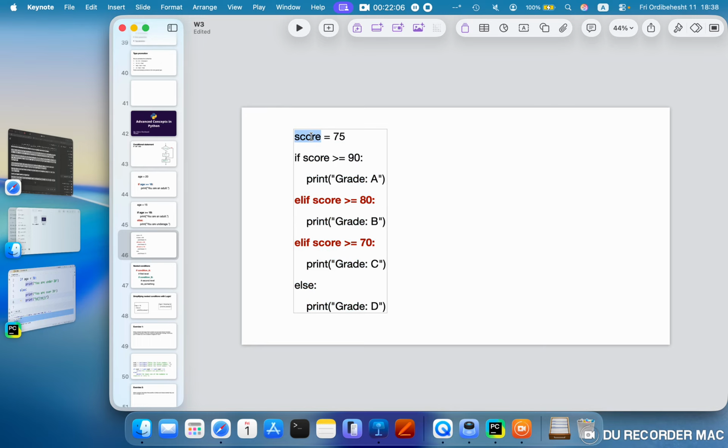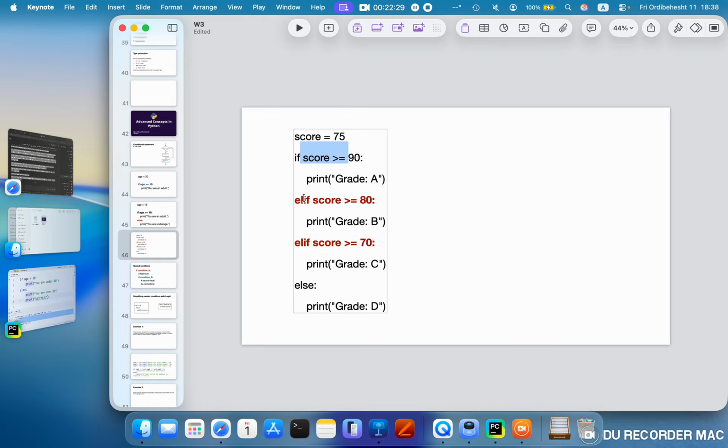For example, here the score is equal to 75. First, it checks the if condition. Is 75 greater than or equal to 19? No, it's not. Okay, so here if fails.